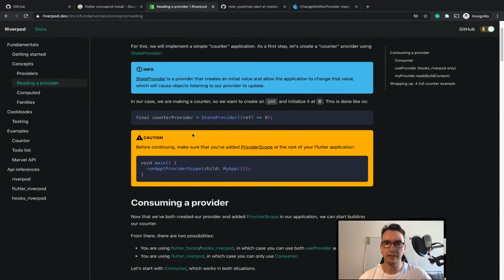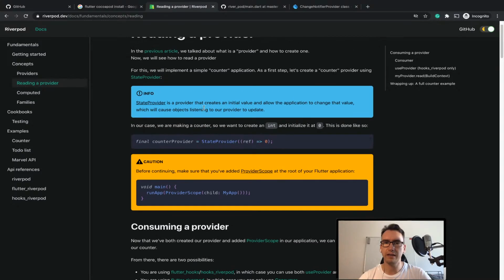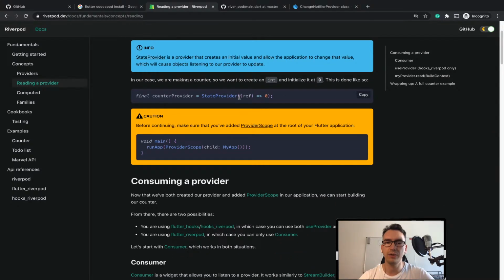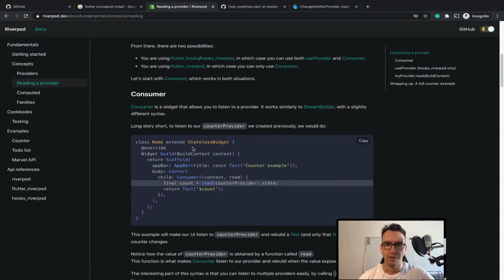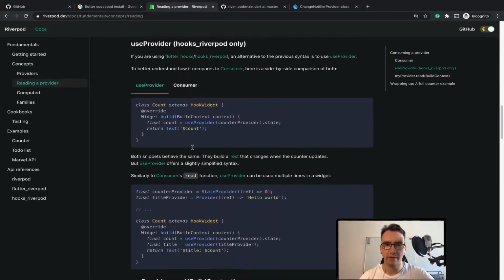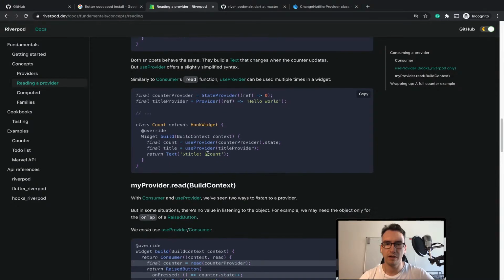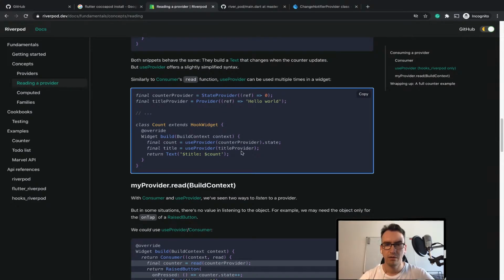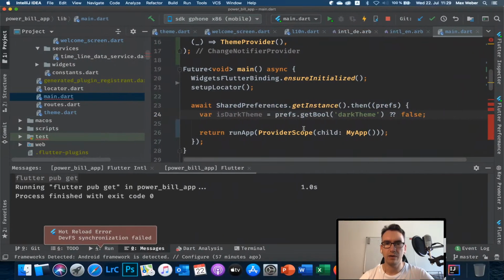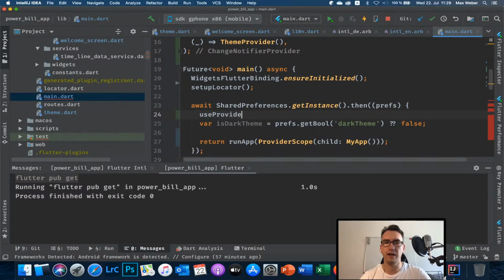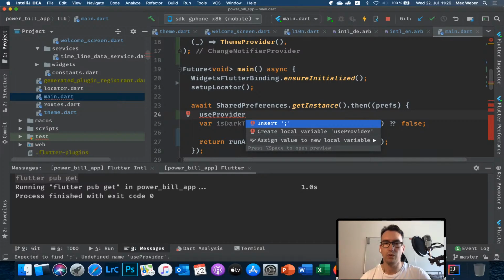So how can I access the whole thing? We have a state provider in that case. I think a state provider could make sense to initialize it with any value, but also there we can't do it asynchronously. So how can we access our provider and call a method? Is it always use provider and then .state? That is something we could try. So can I access here inside use provider? No.